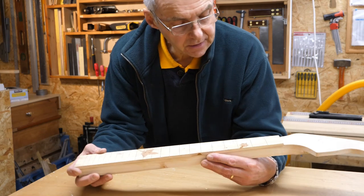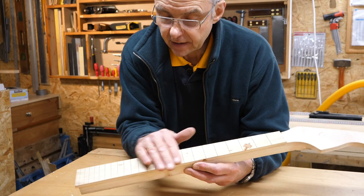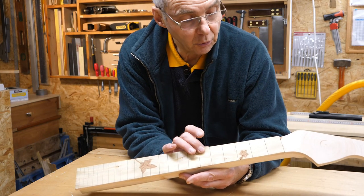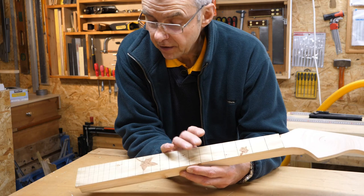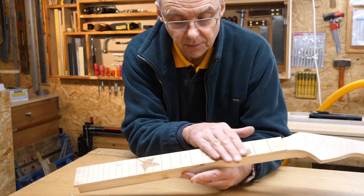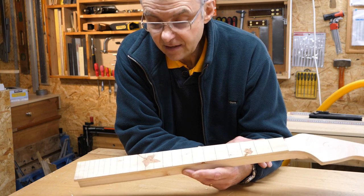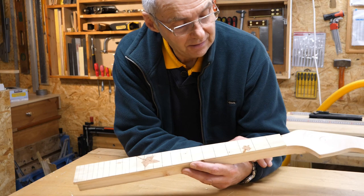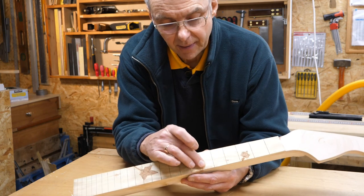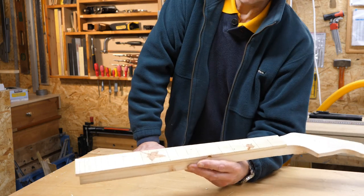Now, I want to move on to the fretboard. What I'm going to do is radius it first and sand it down, obviously, because I need to get some of the marks off here. But my worry with this is that the wood is quite soft. So once I've radiused it, I'm going to coat some of the epoxy two-part gloss that I've got on top of it and leave it to harden, just to see if that will make the wood a little bit harder. I'm just concerned about fitting the frets, really. Anyway, let's get over to the sanding station.